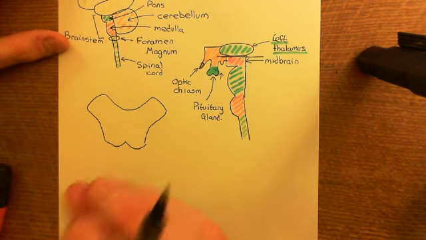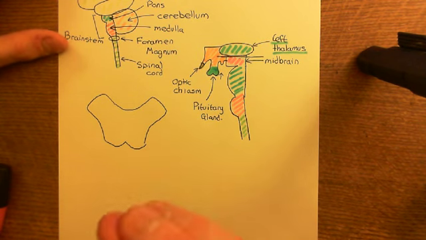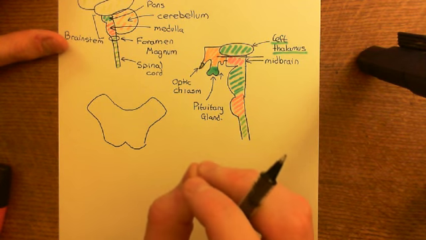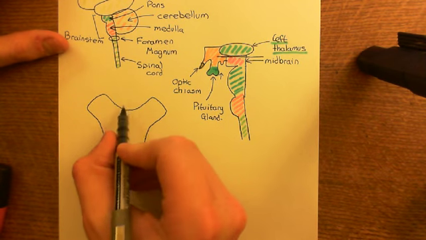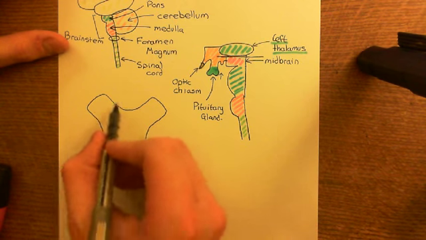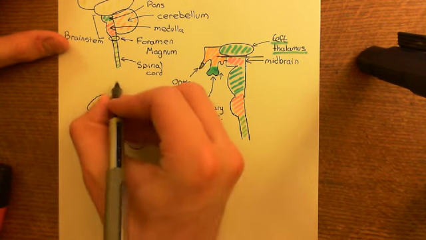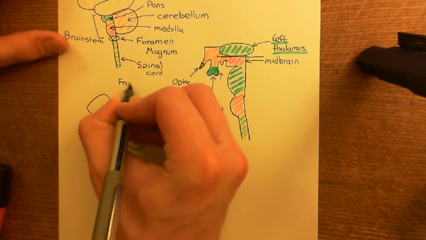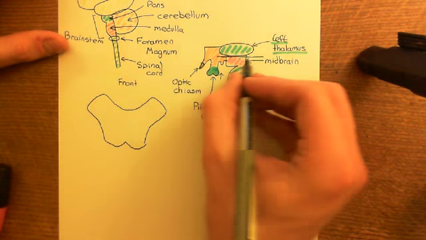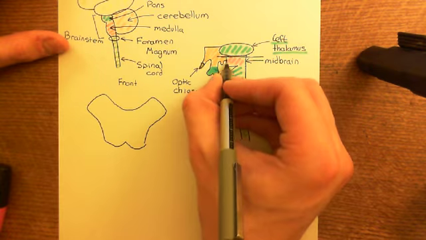Once again I'll stress the point that you only have one midbrain, even though you can split it up into two halves and say this is the left side of the midbrain and this is the right side of the midbrain. And I should have just pointed out that this is the front here, the side that's towards your eyes.